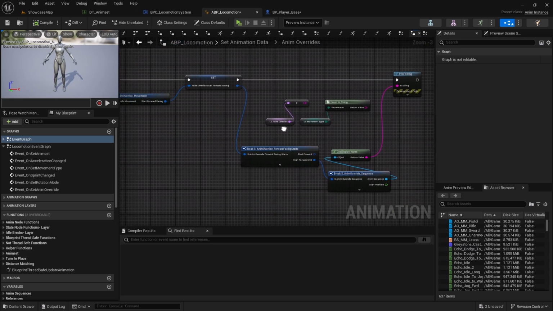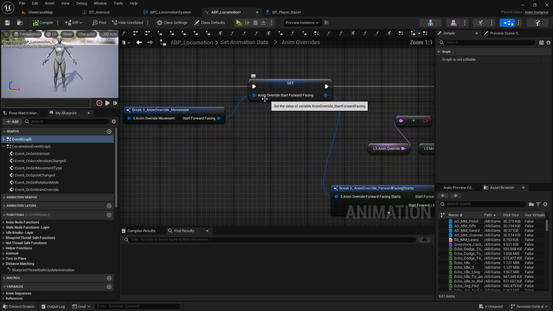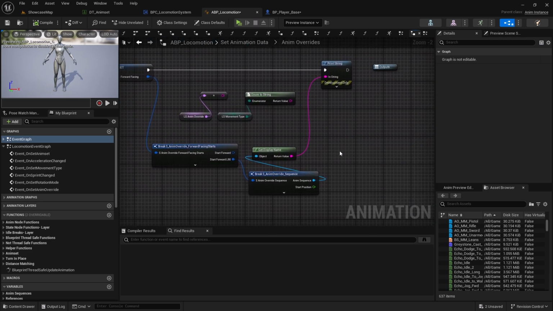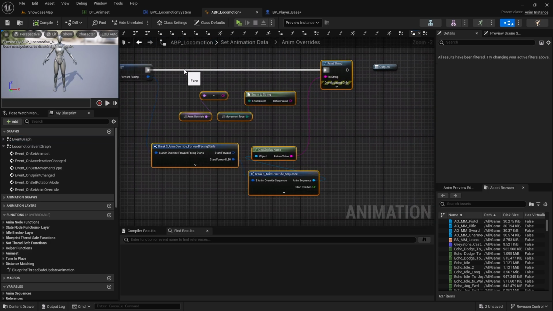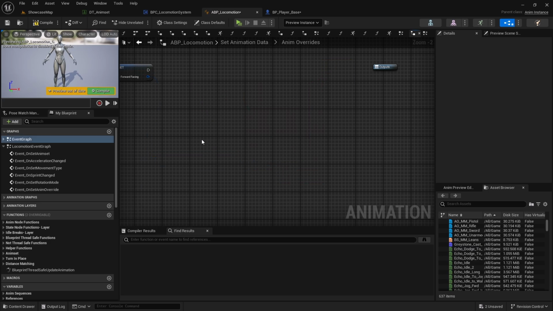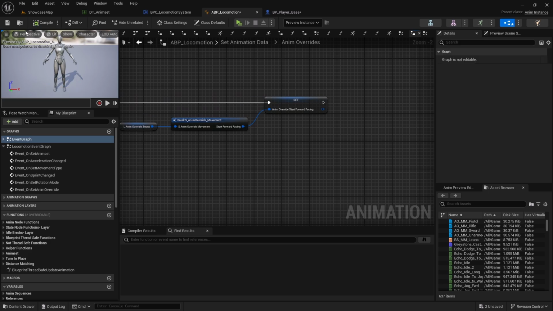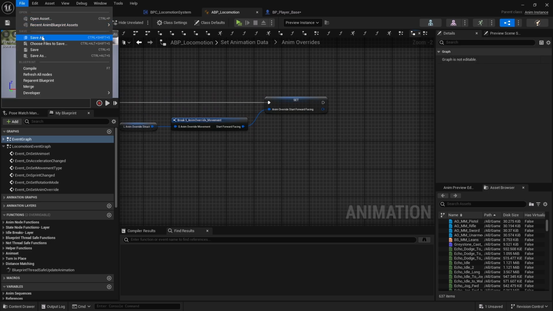So the required anim overrides for start forward facing are now being extracted properly from this data table. I don't need these debug print strings anymore, so let's get rid of them, compile and save all.